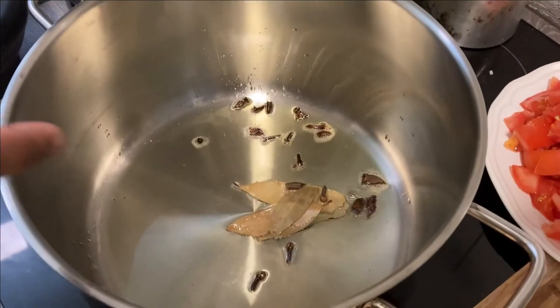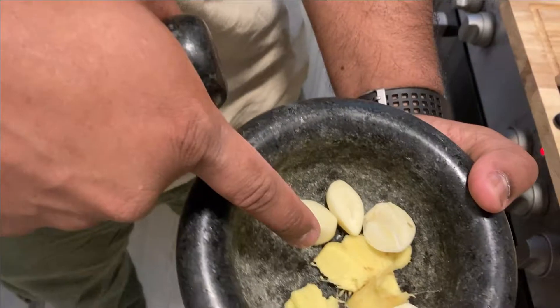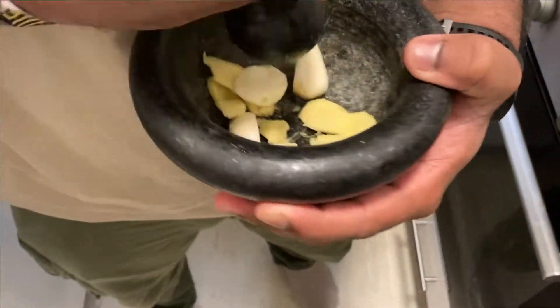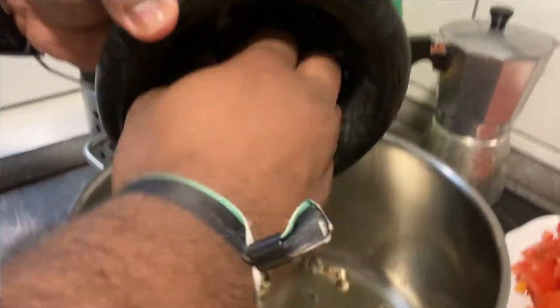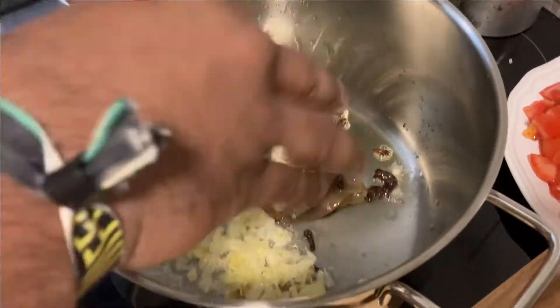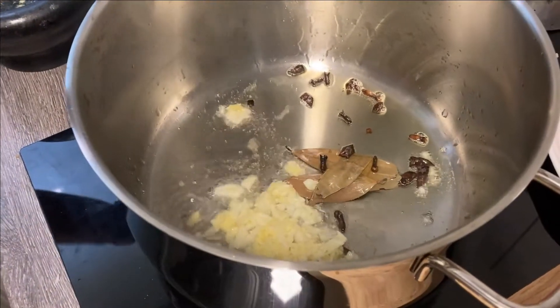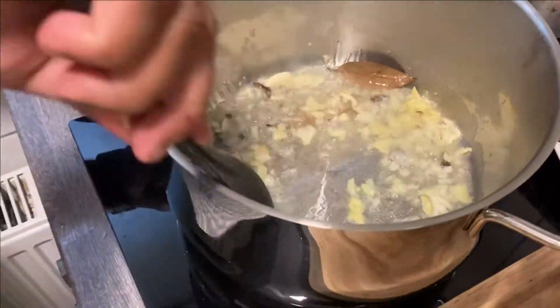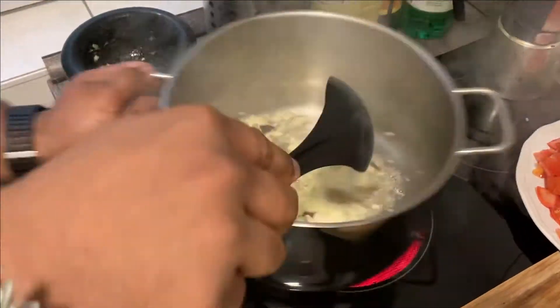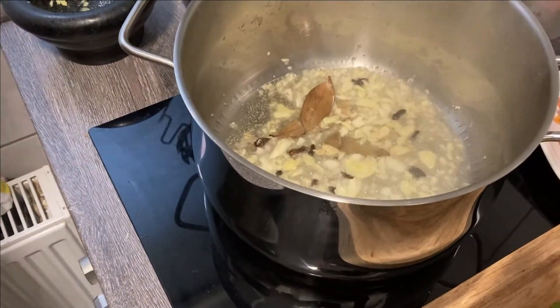Once you get the spices in the oil, I've got two cloves of garlic and exactly that much ginger and I'm just going to smash this up. So I've got them crushed. That's the time you've got to crush and to fry. If you fry it too much, you will lose all the flavors. If you don't crush the ginger and garlic in that meantime, you will burn it all. So you let them fry in this oil.